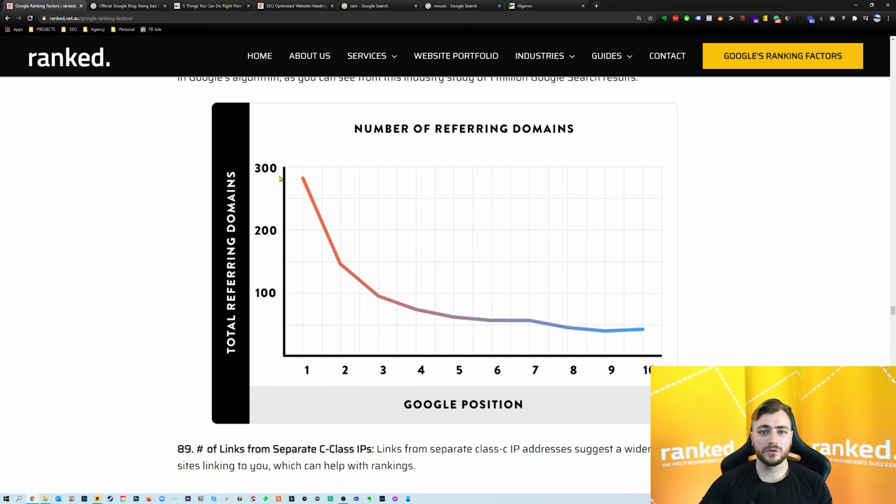But if you want to rank for a new keyword, for example, if Egyptian snow shovels became a thing, no one's searching for that. We might even be able to rank that with no links because there's no competition. For example, I ranked for heart surgeon Melbourne quite easily with not that many links. The obvious answer is there's just not that many heart surgeons in Melbourne, so it's not as competitive. But there definitely are a lot of injury lawyers, accountants, dentists. So once again, we look at the competition, we look at the assets they have, and then we need to match it basically.